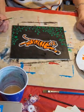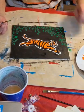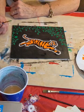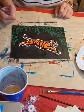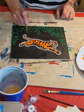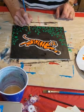Where did I get those pens? I actually ordered those pens through Amazon. FLYSEA is the name of the pen, and I got them off of Amazon.